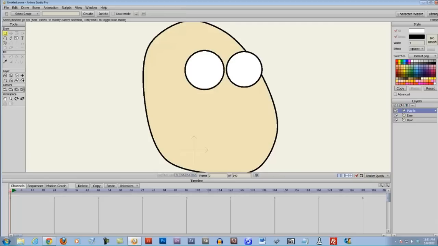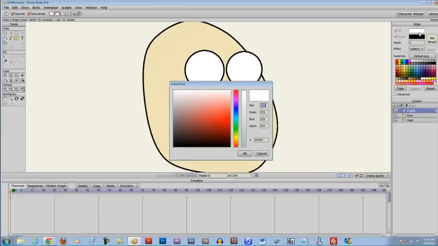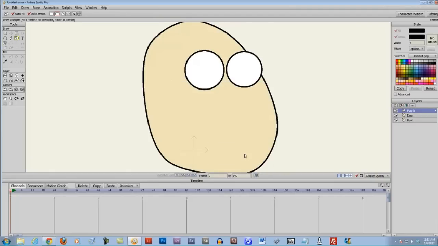And then take the Draw Shape tool, which is on the toolbar, and make sure you have Autofill and Auto Stroke selected just like before. Come over here to your Style panel, and this time let's choose a black color. And now, starting with the first eye, I can hold in Shift to create a perfect circle and just draw out a pupil just like that.